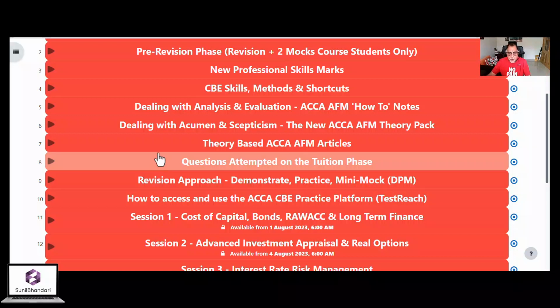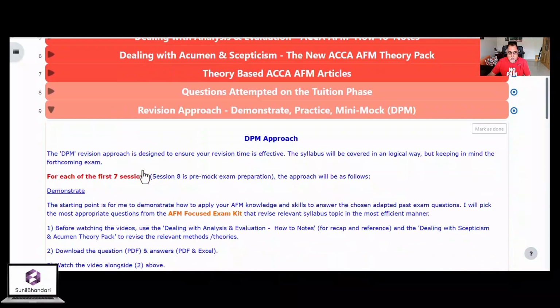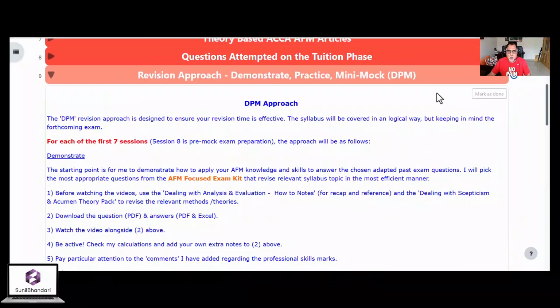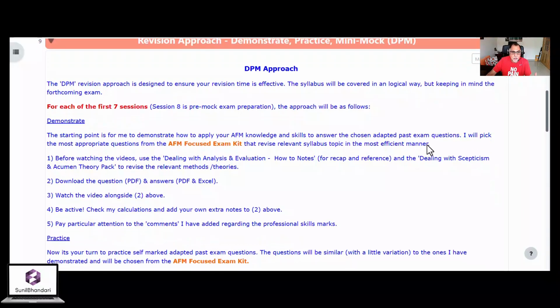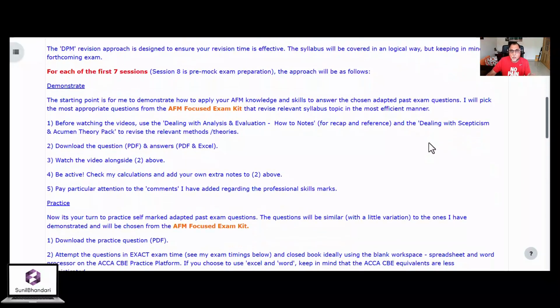So first of all, it's important to explain my approach. My approach is called demonstrate, practice, mini mock. I will pick a selection of questions relating to a relevant topic that I want to cover, and I will demonstrate how we answer them: copy of the question, copy of the answer, video, etc., including professional skills.